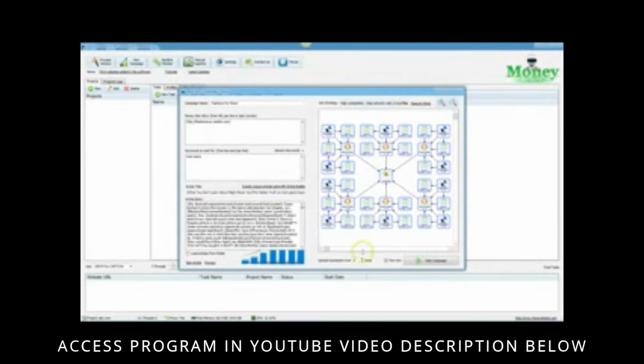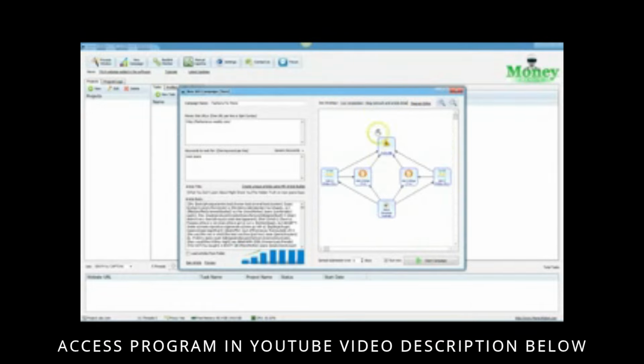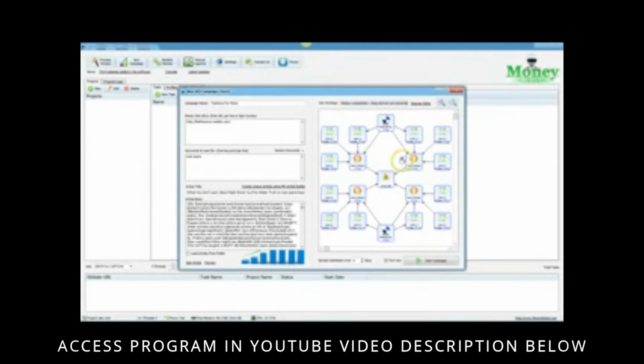So I'll close that. Here you can pick the template strategy that you want to use. There's high competition templates for high competition keywords, low competition templates for low competition keywords. Select the one you want. I'm going to go with medium competition. And this is your medium competition. It consists of your money site, blog clusters. Each of these blog symbols represents the 50 blogs that come with the product.